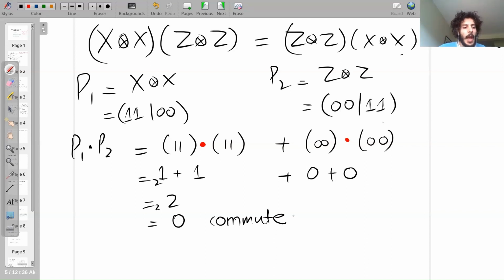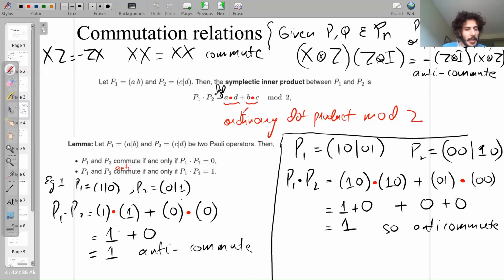So I'll tell you the intuition of why this works, and the intuition is exactly present in this example. We know that X and Z anti-commute, right? We did that over here.